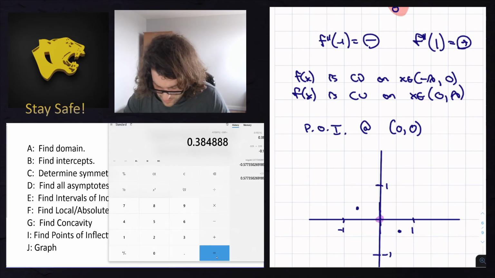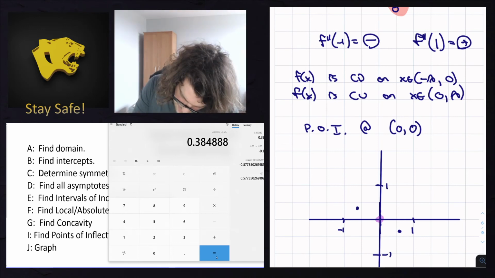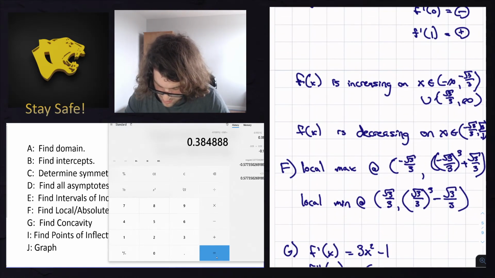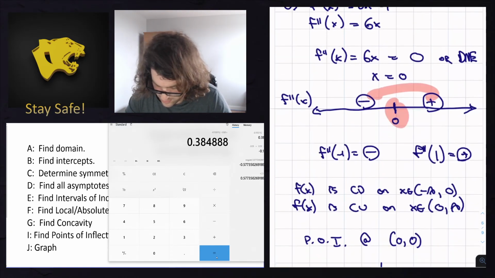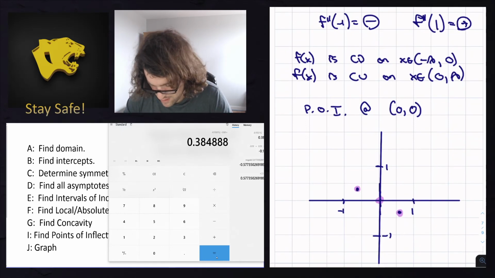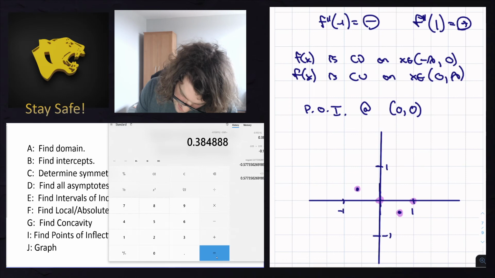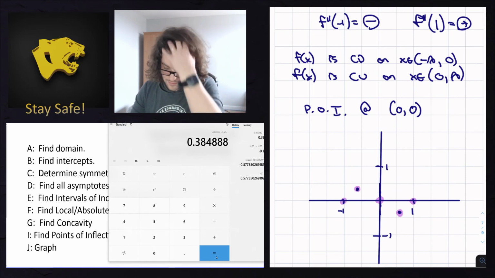So if I reflect this point across the y-axis and then down across the x-axis, it goes to my new point that I just drew in, and both those should be okay. So this one is supposed to be a local max, and this one's supposed to be a local min. If I back up the truck here to local maxes and local mins, yep, that's what that looked like. And so I have a local max there, a local min there. I also have an intercept here and an intercept here.